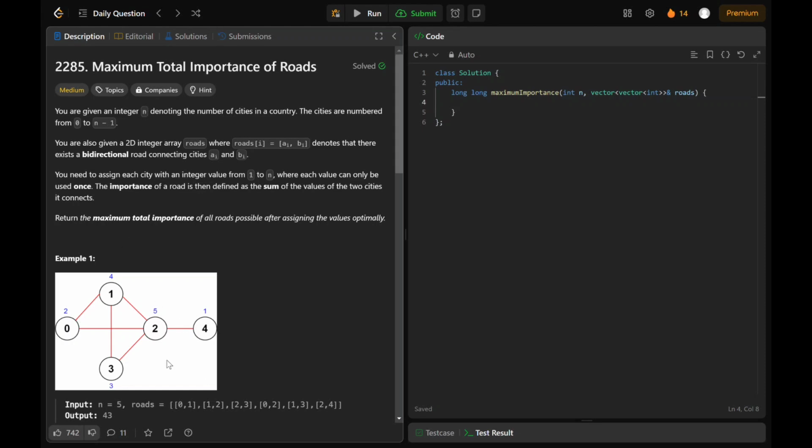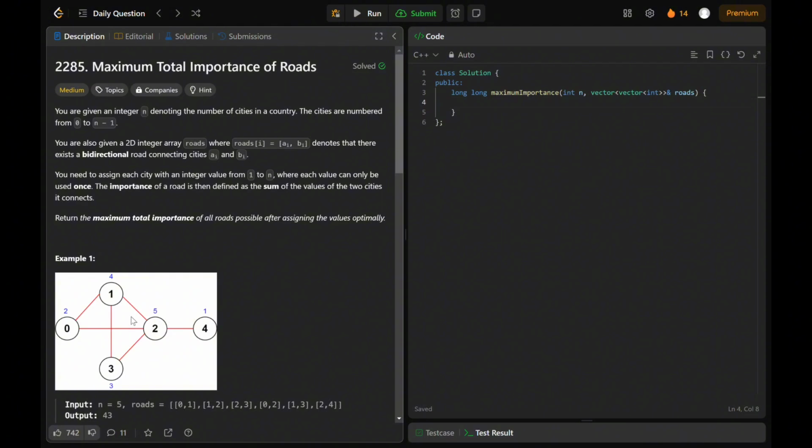Like here you can see this one appears 3 times, one there and there. So we have to give this one the maximum value, as is this 2 appears 1, 2, 3, 4 times, so we have to give it the maximum value, and we have to decide the maximum value on the basis of the number of times it appeared in our array.